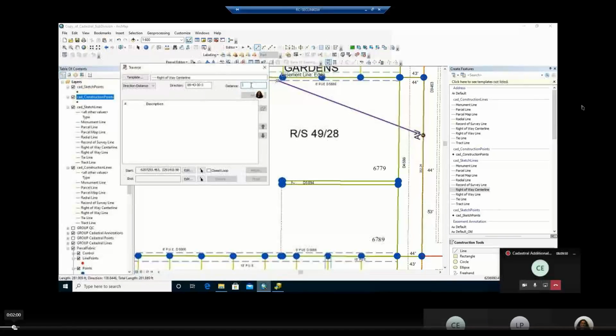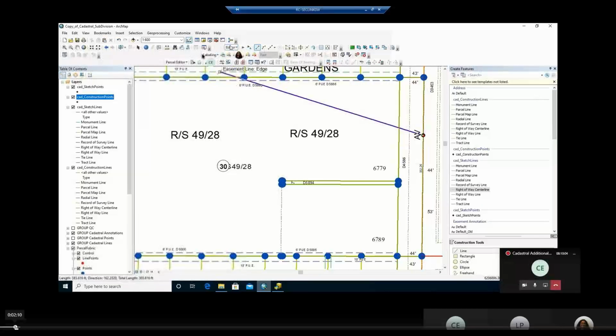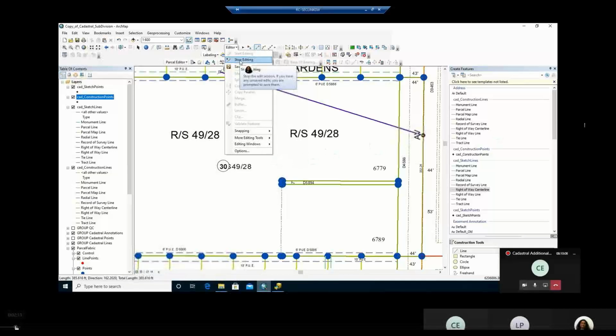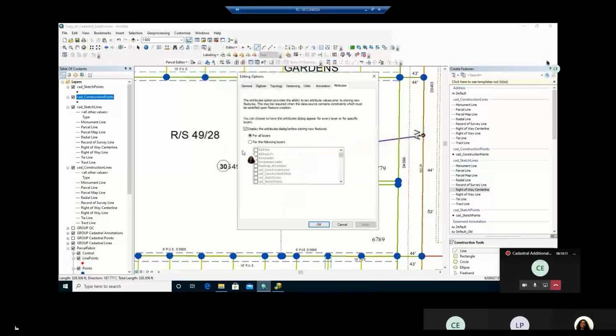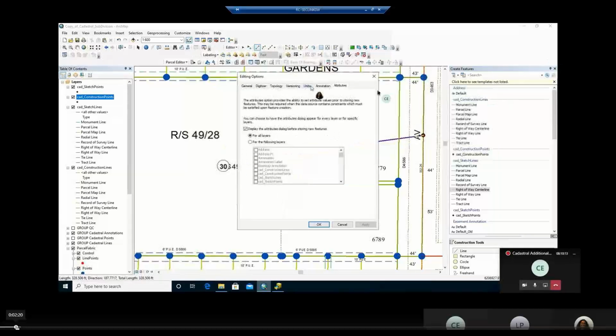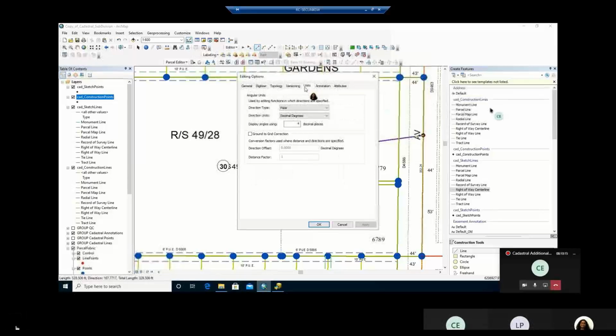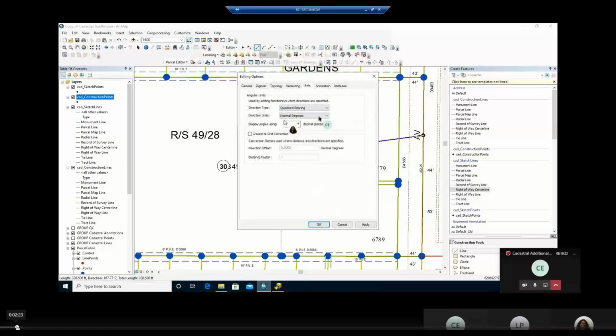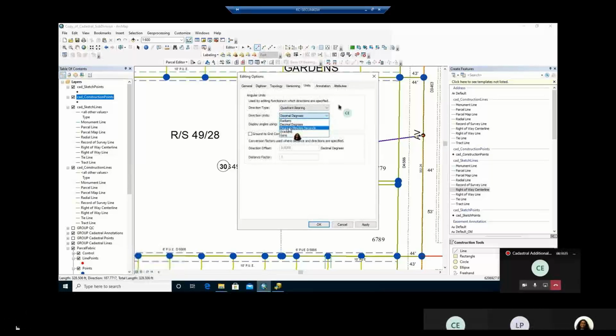I'm going to go a little bit faster. This is a traverse starting from that point. I don't know if you guys saw that, but basically they went in and clicked the start point in that Kogo Traverse tool and then selected the basis of bearing based on that. We had to set the units: quadrant bearing, and degrees minutes seconds. If you're going to be doing quadrant Kogo, this is required.